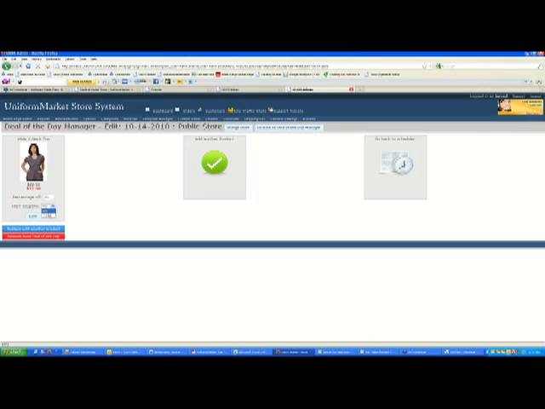By the way, this is a feature that if you offer a discount here and you're offering a coupon on your store, you can either allow the coupon also to work or not to work. So if you already have a 20% off for the month of October in your store and you put 50% here, that client would get a 70% discount. So you can either allow the coupons or not. So I can save that, and I have now scheduled a deal of the day for tomorrow. And I can continue to do that.